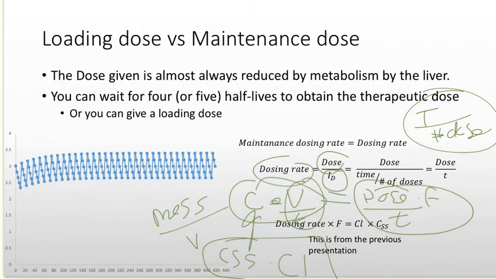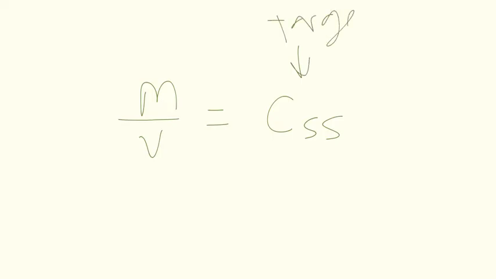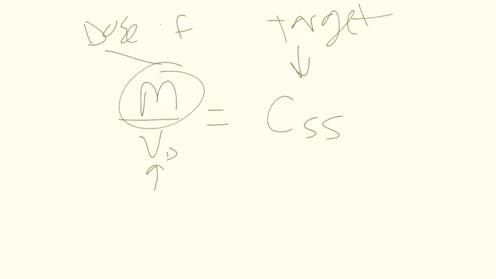I'm just reminding you these things. This is something you've already learned. The only thing I really want to hammer home is the fact that the loading dose is where you set the concentration. So you say that there's a mass over a volume. You set that concentration. This is going to equal the concentration steady state, or in other words, my target concentration. And then so you say the volume, what is that? That's the volume of distribution. And mass, what is that? That's the mass, that's the input, that's the dose times the bioavailable fraction. And that is literally how you calculate the loading dose.